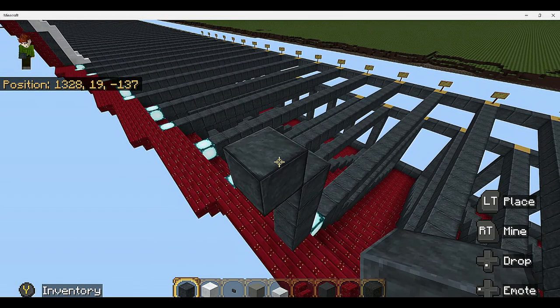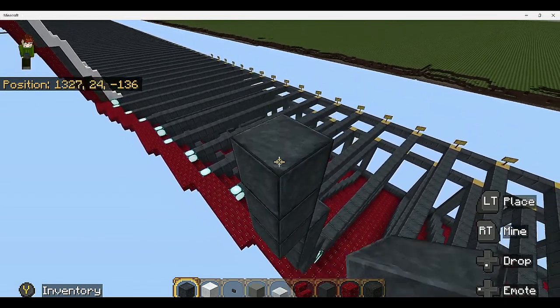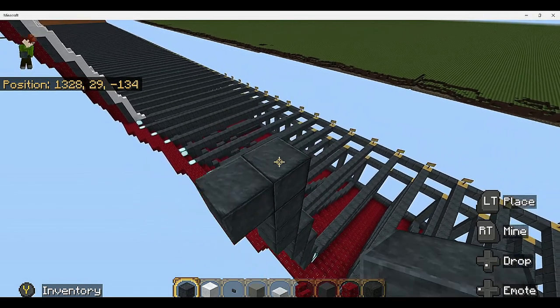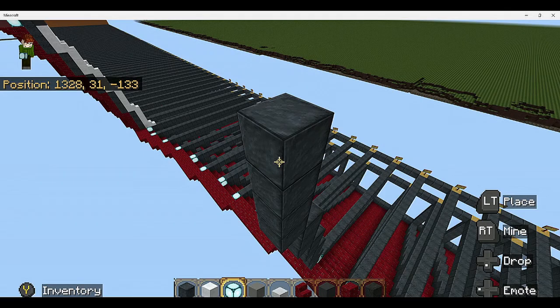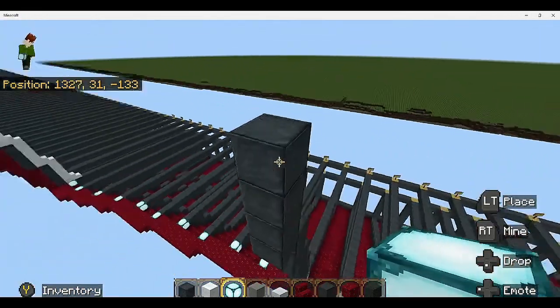The next one is also a 4, and a 2 at the top, then it's a 3, 2 at the top, and then another 3, 2 at the top, and finishing with a 4 and a sea lantern, which I don't have. Get one in now. There you go. And that goes to the left of the block or to the right of the block, depends how you're looking at it, but it's on the outside.